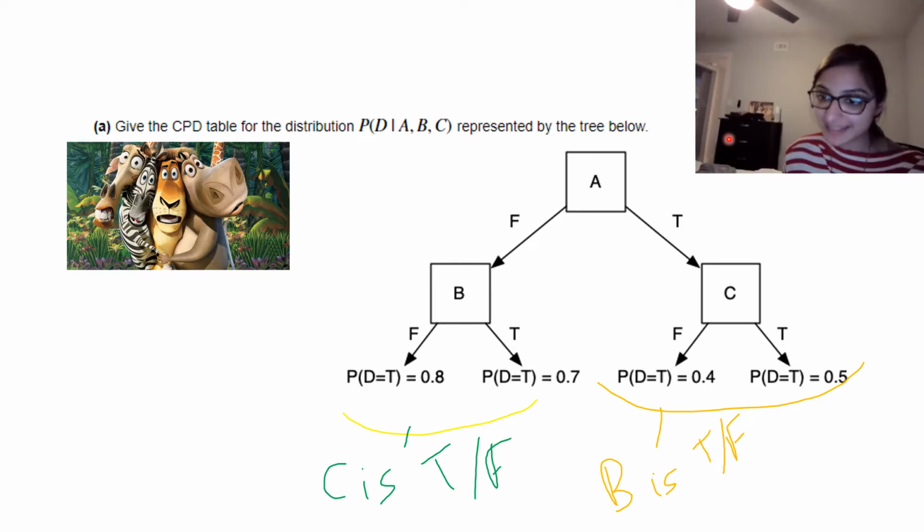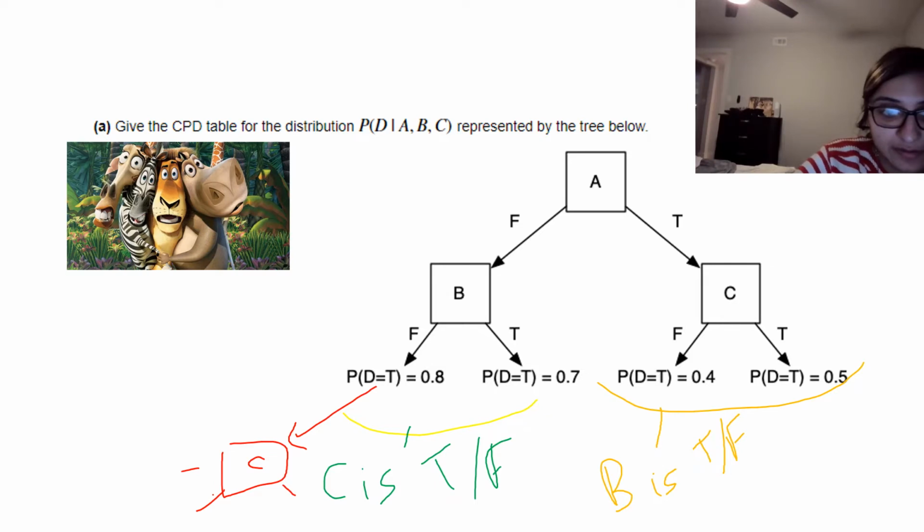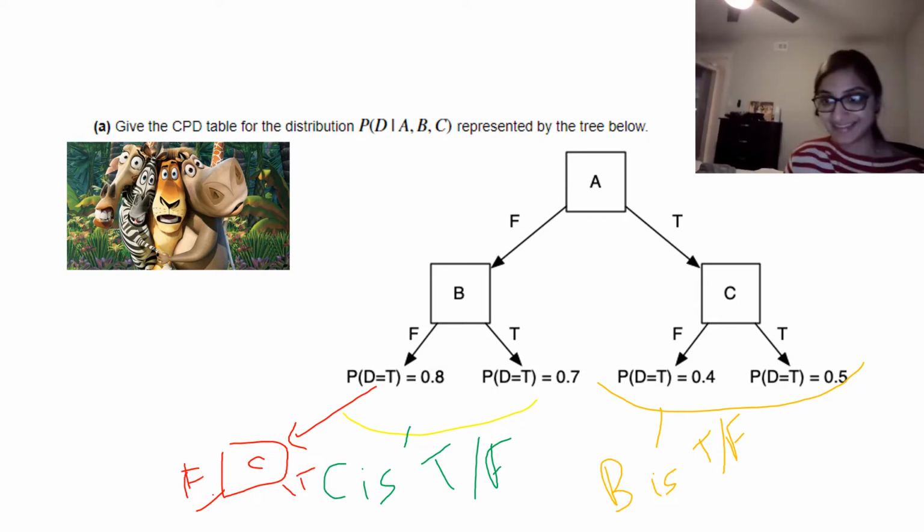So this tree tells you in a snapshot what is the most important thing here. It doesn't matter what exactly C is. You could have even had another box for C, and it would be the same thing, true or false. It doesn't really matter there. So that's why they truncated it, so you can see what the decision-making process is really composed of.